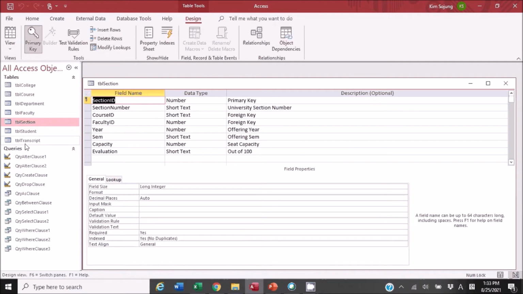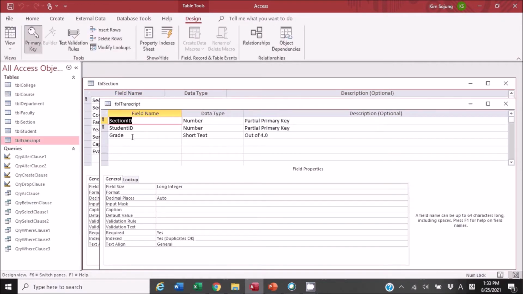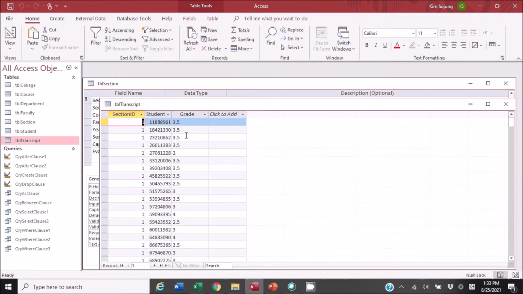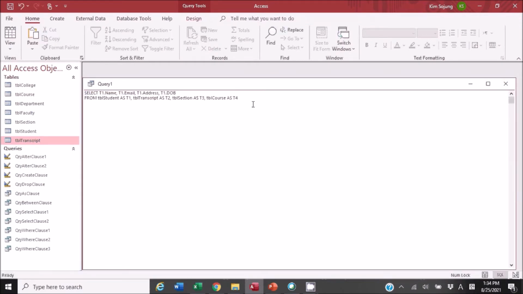What about transcript? Design view of the transcript: section ID, student ID, grade, right? If you look at this one in datasheet view, you can see the ID, student, and grade. Okay, so it's a GPA actually of each student. Let me close these two tables.